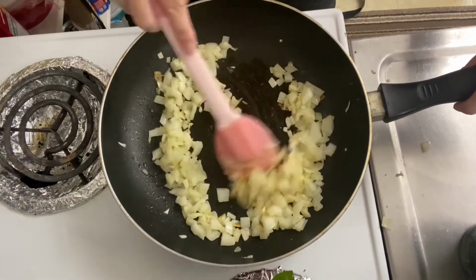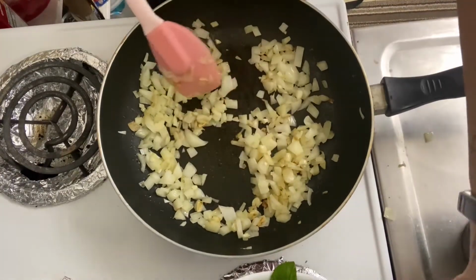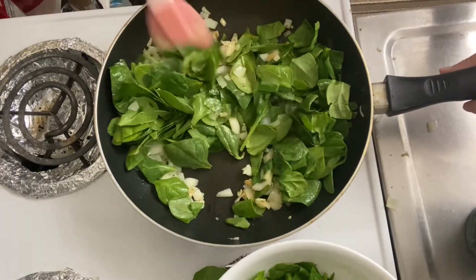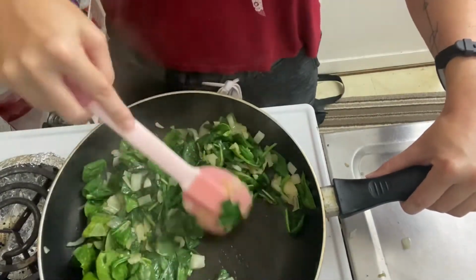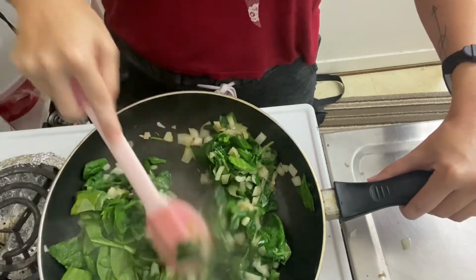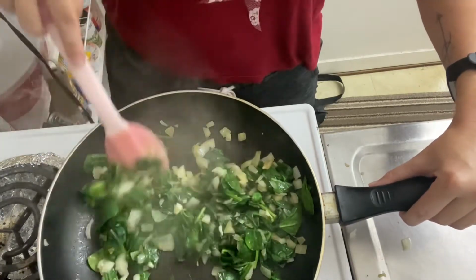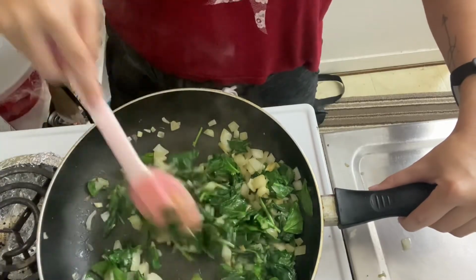Oh no! It burns a little bit! Okay, I think it's ready for the spinach now. Put a little bit at a time. It will cook down. It will become small. My camera keeps falling down, but almost there. Okay. Just about done.